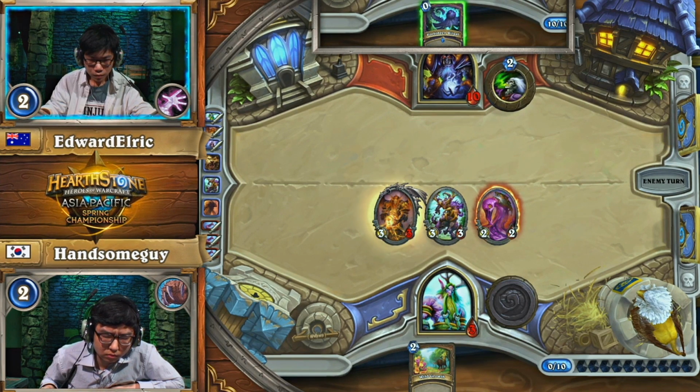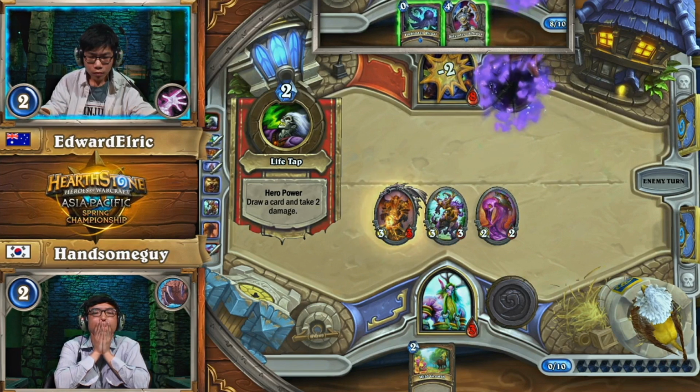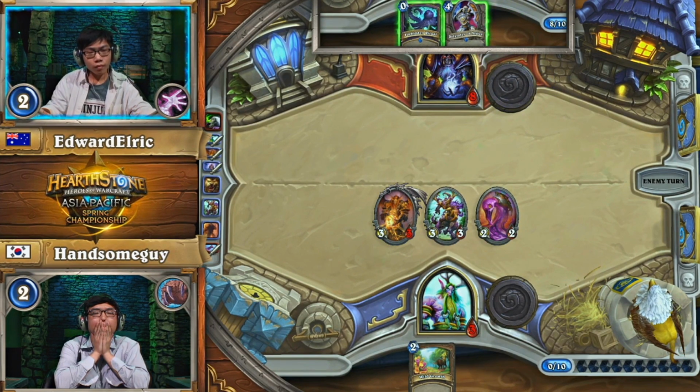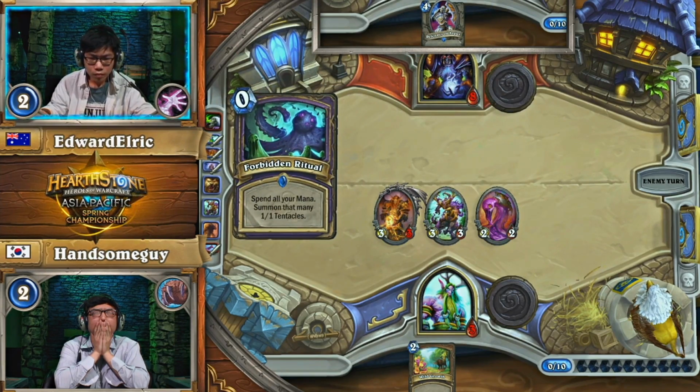And he draws Forbidden Ritual. Just Forbidden Ritual, go. Yeah, you have to. You tap, you're dead, unless you pick up exactly where he's going for it. Tap. I can't believe it. And the defender tapped himself to death. He's going to use all his mana. If he uses Forbidden Ritual, you can't do it.